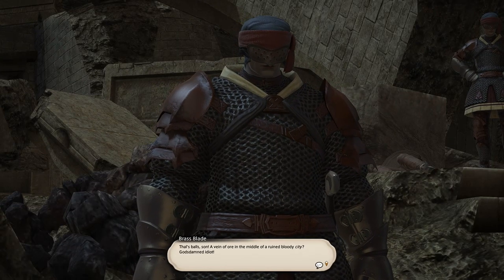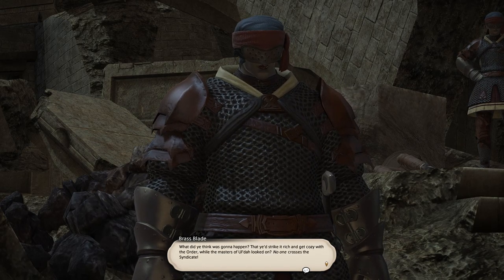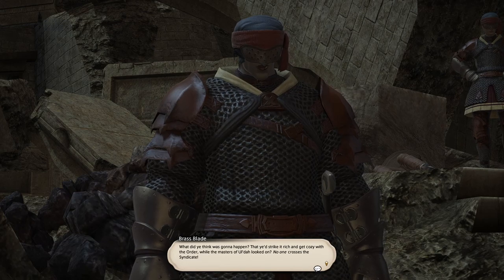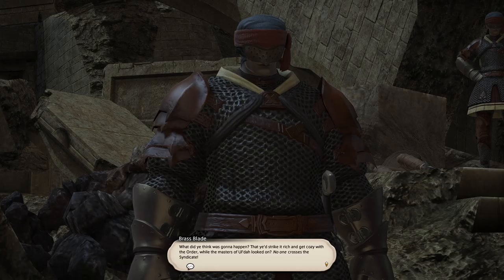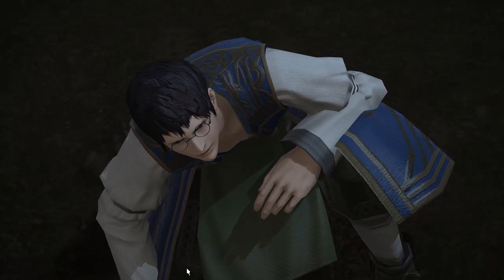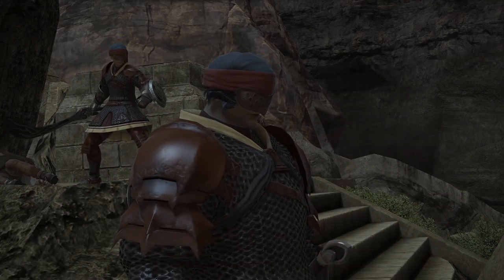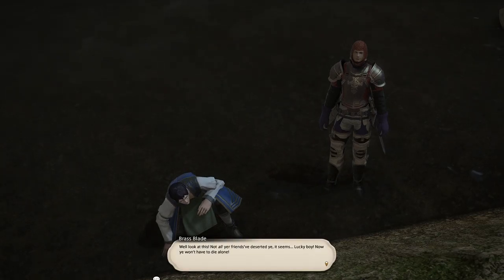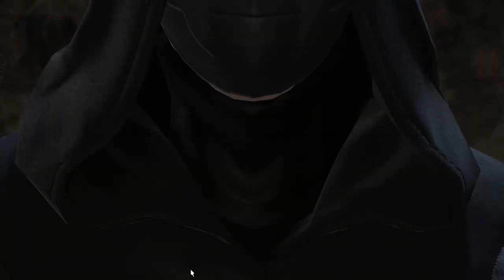Thalsball's son, a vein of ore in the middle of a ruined bloody city. God's damned idiot. What do you think was going to happen? That you'd strike it rich and get cozy with the Order? Well, the Master of Ul'dah looked on, no one crosses the Syndicate. The Syndicate? Huh, finally sunk in, has it? Well, look at this. Not all your friends deserted you, it seems. Lucky boy. Now you won't have to die alone. Oh, they played him for a fool.